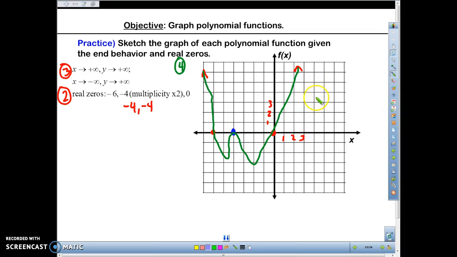Notice here, the big thing to notice is my multiplicity at -4. Here, I just touch the graph, it makes a peak, and then it turns around. So I have a maximum here due to the multiplicity. For these examples, for -6 and 0, notice that at these real zeros, I passed through the x-axis. When we have multiplicity, we do not pass through. We touch the 0, and then we turn around, and it creates a maximum here at this spot.